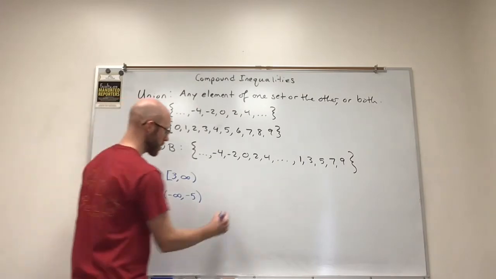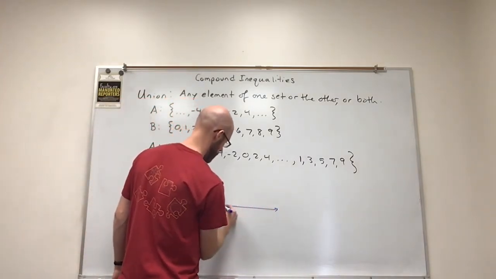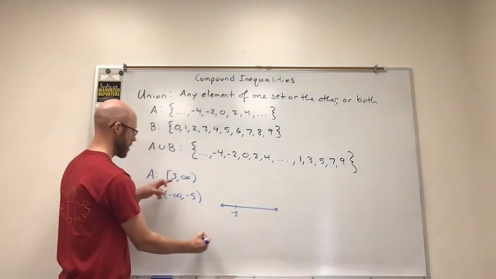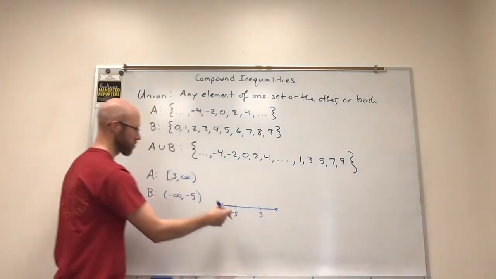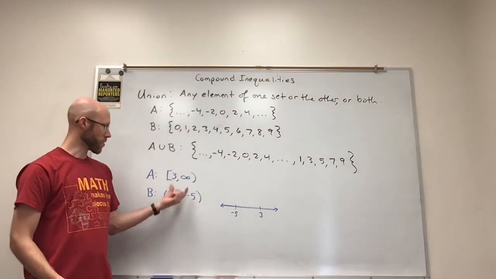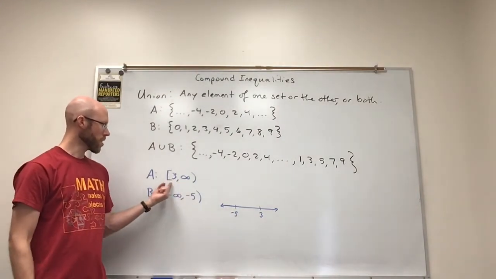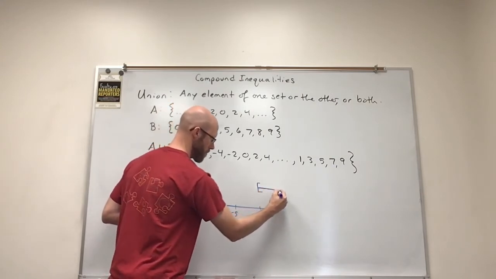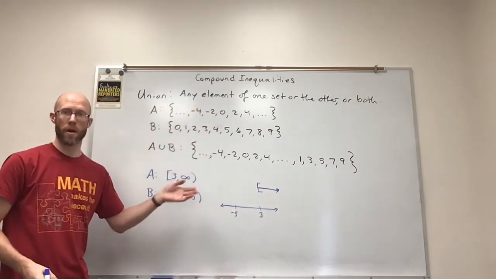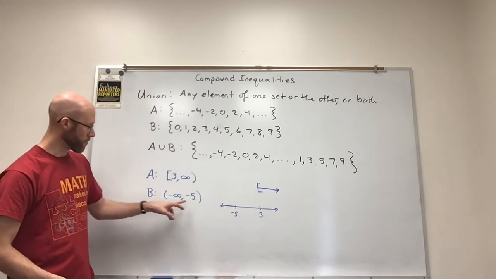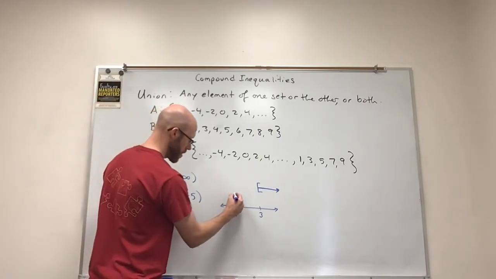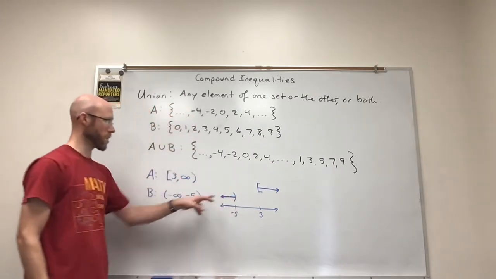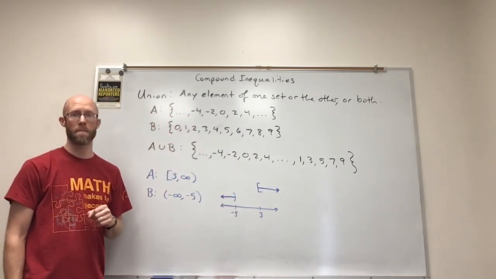Well, on a number line, the two endpoints are negative 5 and 3, and then of course the infinities. And so on the first one here, 3 to infinity, I'll do these separate again. Starts at 3, goes off to the right, includes a bracket on the 3. Negative infinity to negative 5, we could start at the negative 5 and go left to infinity, putting a parenthesis on the negative 5.